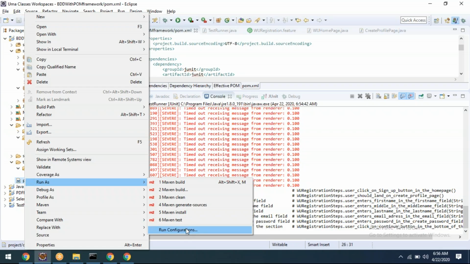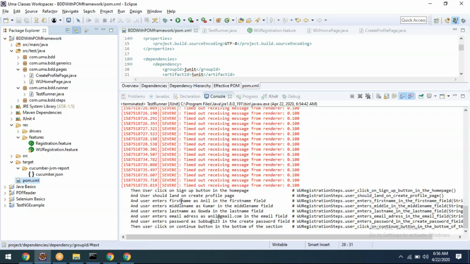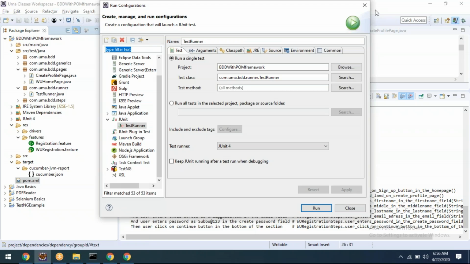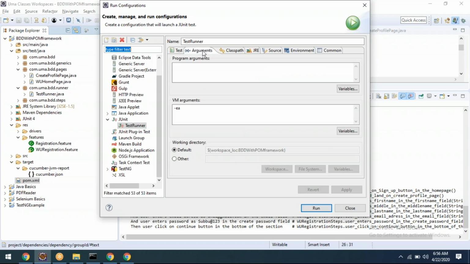So what we have to do is go to run configuration. Here you have goals or something else. Let me look clearly: project, test methods, run test with selected package, arguments.